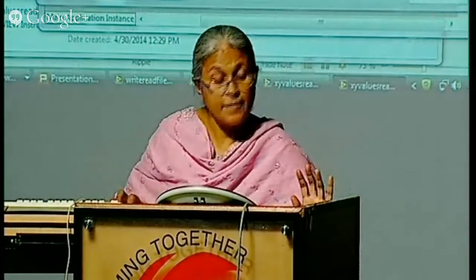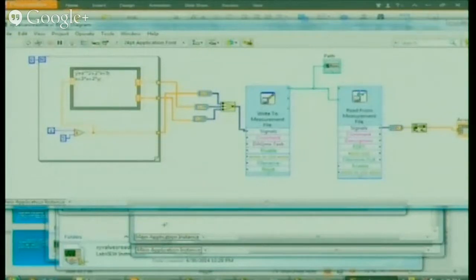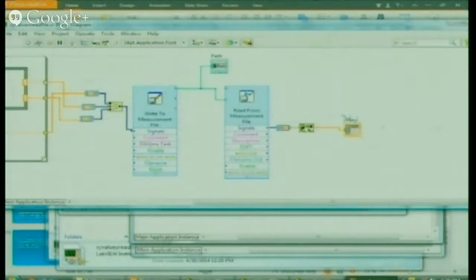See that same example of calculating x, y and z, which we have written into a file here, write to measurement file. Just I have transferred a read from measurement file, the file name, and then I have written it onto an array here. Okay, same thing which just now I have shown you. Here what is the speciality? I have three values. So to write it to an array, I should have a two-dimensional array over there.